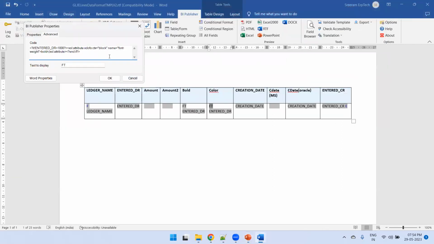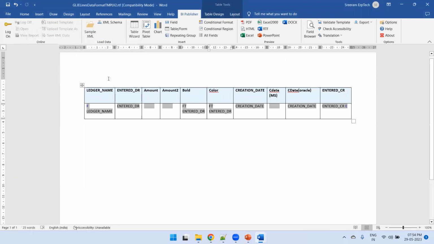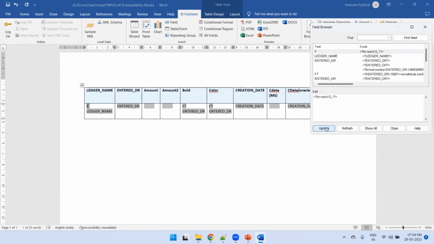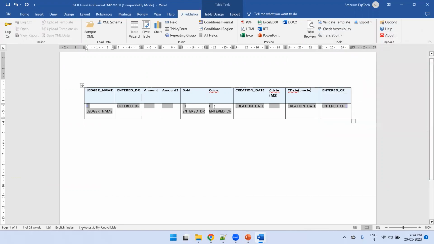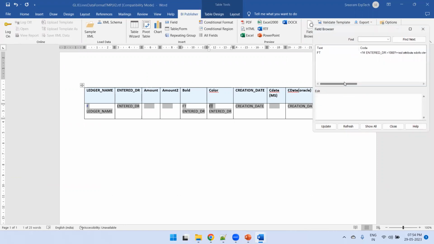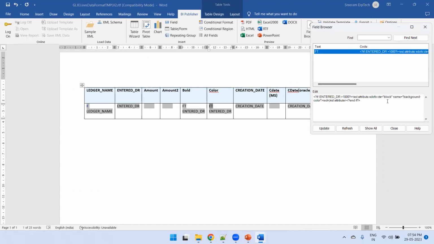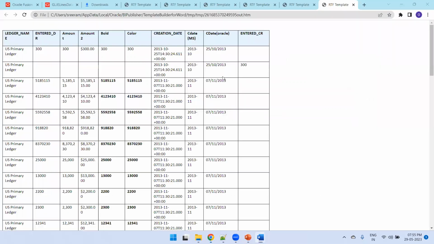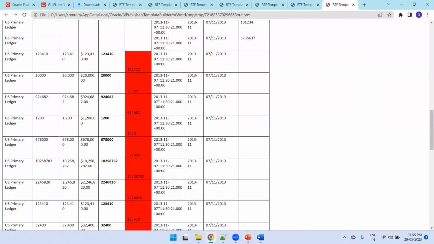Then make sure it is updated. Another way is to select the element, click on field browser and see whether it is showing. Yeah, it's still showing bold. Okay, it's not updated. Click on update. Now let's try again whether it is updated properly or not. Yeah, now it's fine. Click on HTML. Okay, so the color got applied.